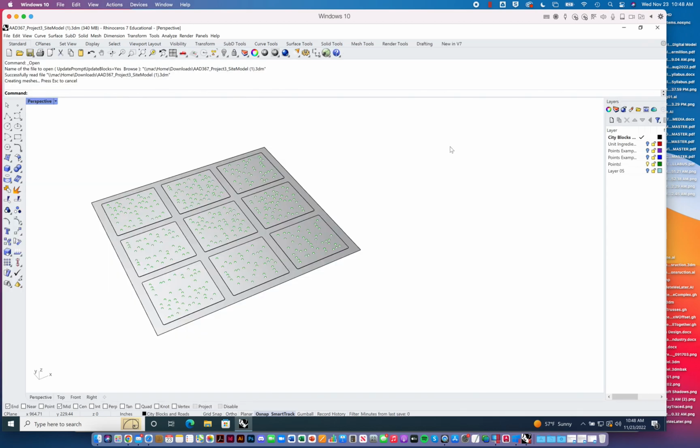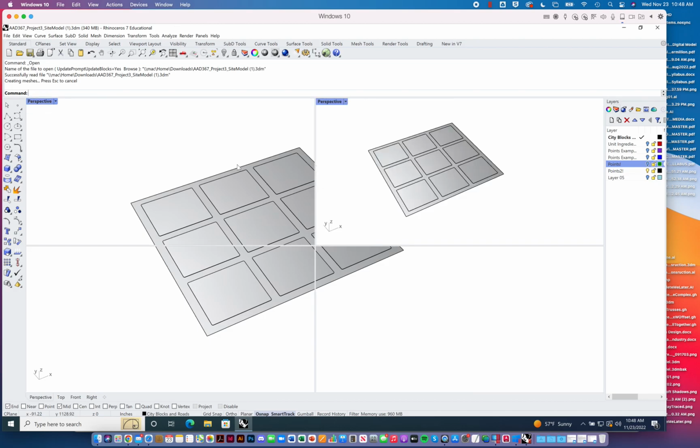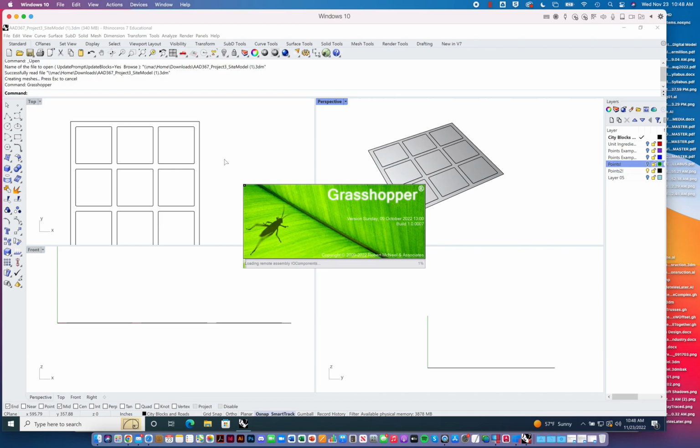Yeah, so there's those initial seeds again. I put them in their own layer, and I've saved that as a Rhino file. And then I can go here, and I could say, let's make another one. Another layer, points 2. All right, there we are. I can turn these off, and I can open up that Grasshopper script again, that graph.